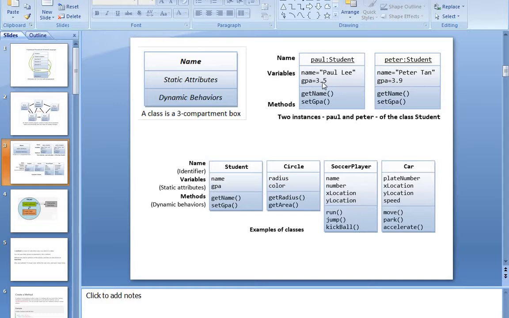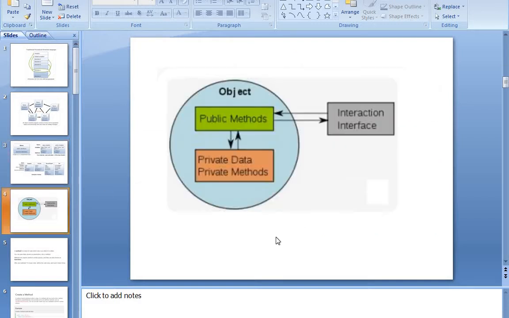Now what happens when we form any object, it takes some space to be stored in computer's memory. So you can see here, say this is an object. We have some public methods or functions, and some private data or private methods also we may have. Now this private data and private methods are workable inside the object only, they cannot go out.